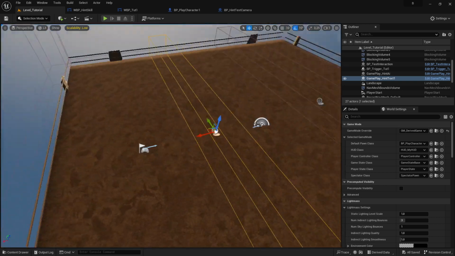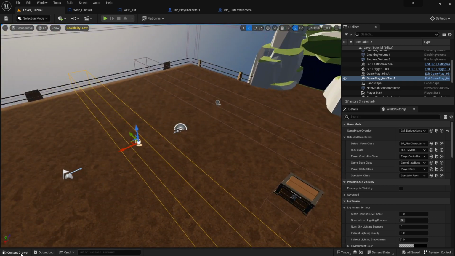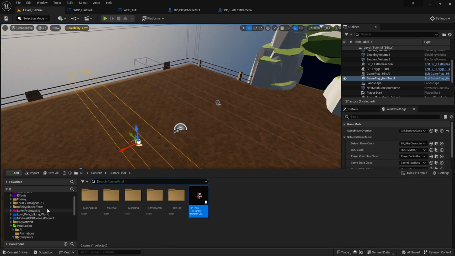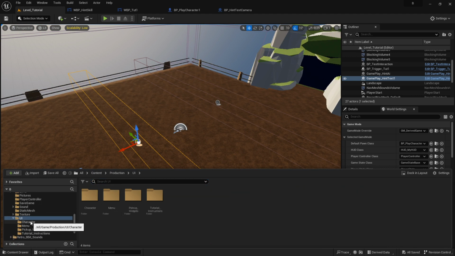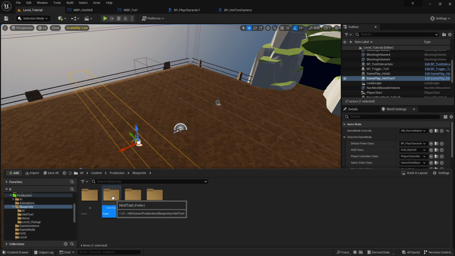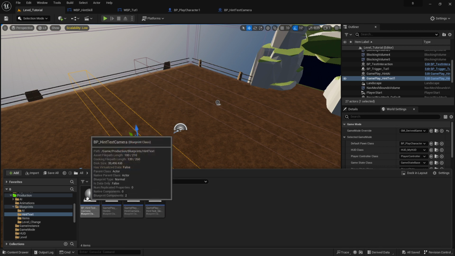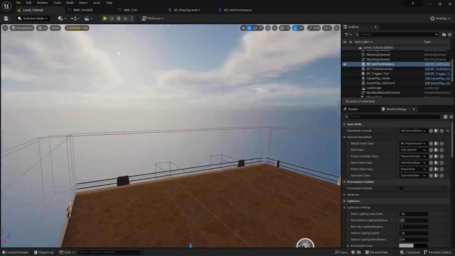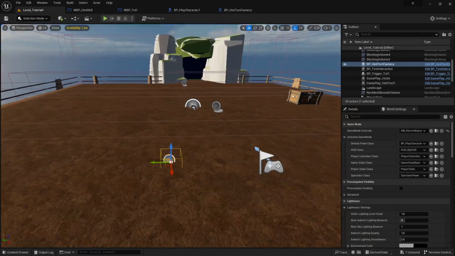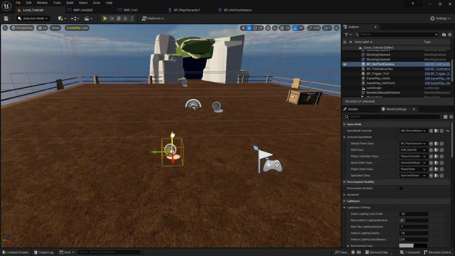And this one we can use now to work. And then you can put it here in the scene. Let's put this one in the scene, what we just created. We go to the production, we go here to UI, not to the UI, that was our blueprint. So I have to go here to the blueprint, which section, that was the hint text, that was our camera text. And now you can place this here.